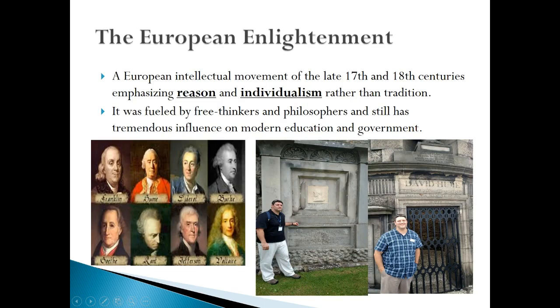European Enlightenment. Now, European Enlightenment's a way of thinking, and enlightenment, it probably comes to mind. If you're in a dark room, you can't see very well. I turn on the lights, you can see a whole lot better. And it was this way of thinking that emphasized reason and individualism rather than tradition. And these are some Enlightenment philosophers. You probably recognize some of them. Thomas Jefferson, the man that wrote our Declaration of Independence, and Benjamin Franklin, the guy that's on a $100 bill, and some of these other people you may have heard of.